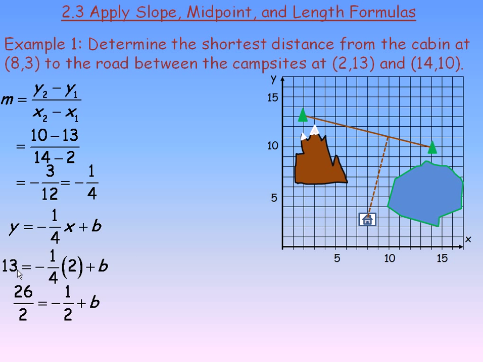At the same time, I can see over here that I want to solve for b. So I'm multiplying the 13 over 1 by 2/2. So 13 times 2 is 26, and of course the denominator times 2 is 2. So 13 is the same as 26/2. So I want to solve for b here. So adding 1/2 to both sides, adding 1/2 to 26/2 we get 27/2, which of course is 13.5. So that makes sense that we would have a y-intercept of 13.5. So the equation of the road or line connecting those two campsites is y = -1/4x + 27/2.